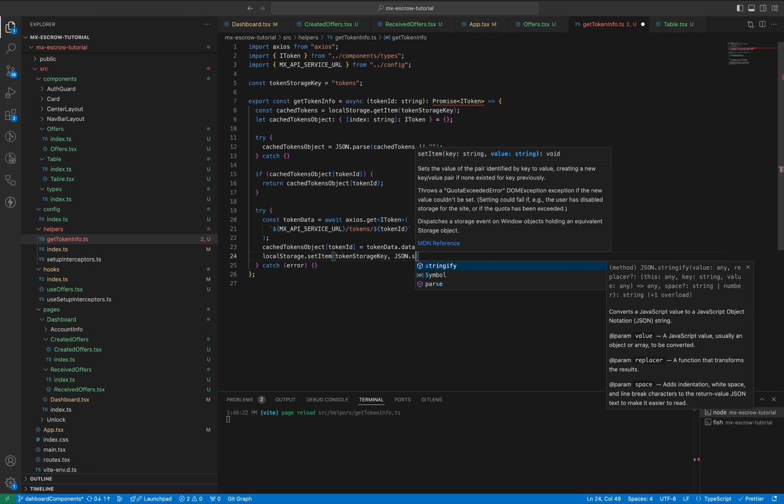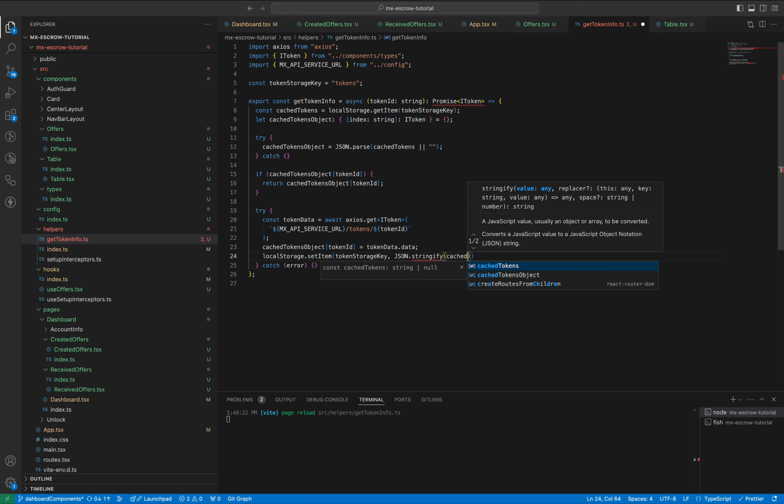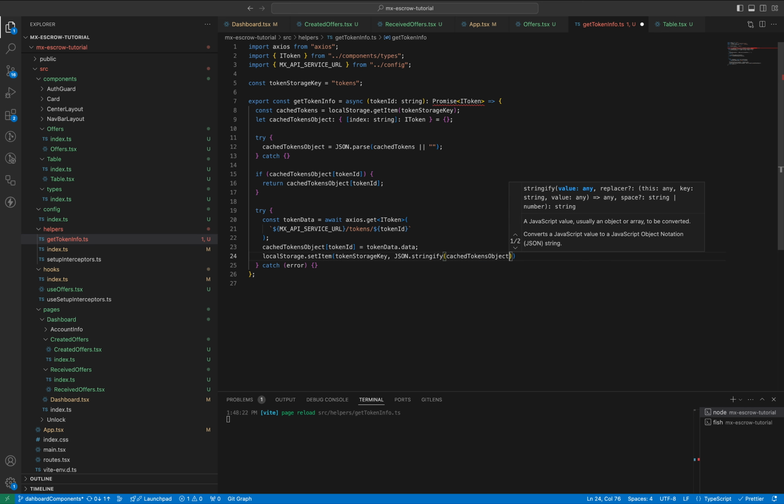Of course, we will stringify it. And we will return the cached object token.